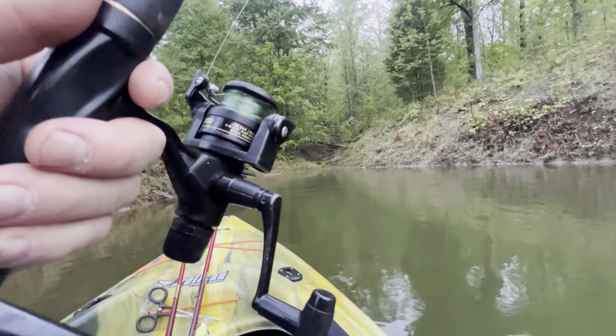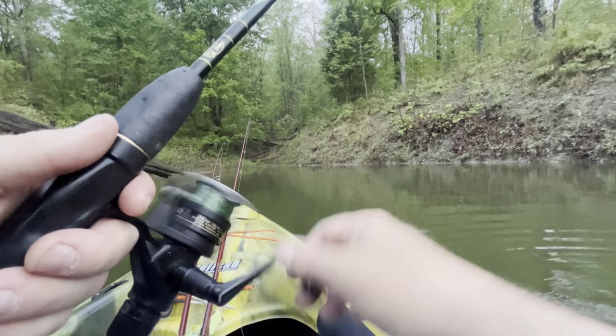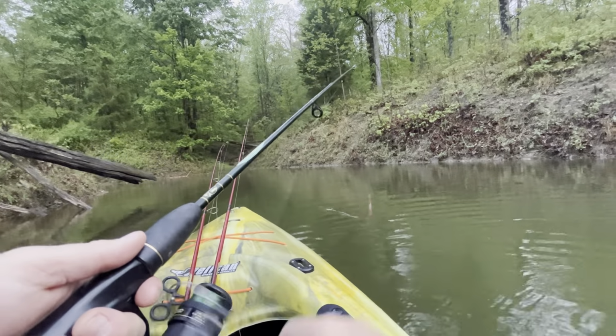I'll have to look around for some beds here today. I'm not sure if they're spawning yet, but all the lakes I've fished so far have been murky and I can't see any beds. This lake is really clear, so you ought to be able to see some today if they're spawning.